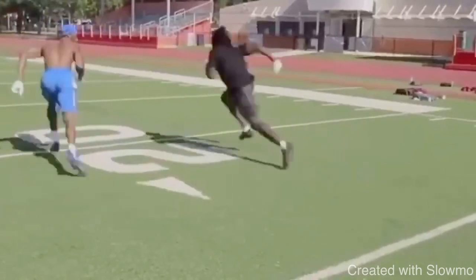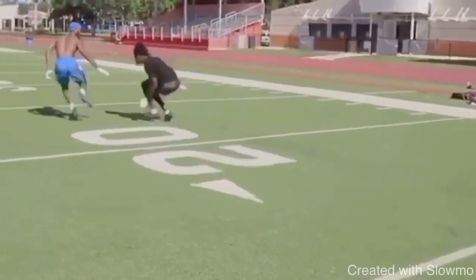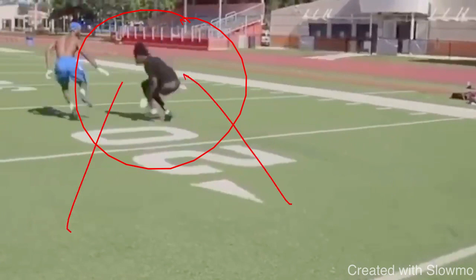I want you to see how violent he is with his steps here, like how violent he is with his feet, and look how low he's getting. This is how you decelerate right here, right? This is what a lot of people don't get. A lot of people think that I just got to step super hard. I got to kind of just slowly sink my hips into each break. That's not how you decelerate. That's not how you drop into something.